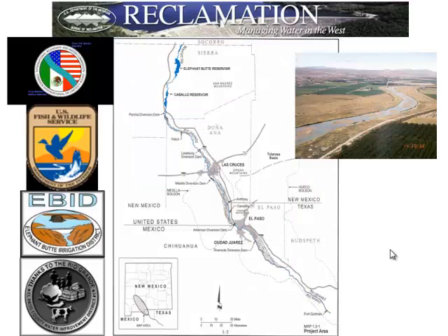Just to give context, the project is located in southern New Mexico. There's a small piece that goes into West Texas. It's the bottom 100 or so miles of the Rio Grande below Elephant Butte Reservoir. This reach has two federal projects: the Rio Grande Project, a reclamation project that irrigates about 178,000 acres between New Mexico and West Texas, with 60% in southern New Mexico. And then there's the International Boundary and Water Commission Rio Grande Canalization Project, which has jurisdiction over flood control and water deliveries to Mexico — on the order of 60,000 acre-feet per year delivered to Mexico at the Acequia Madre just above Juarez in a full supply year.